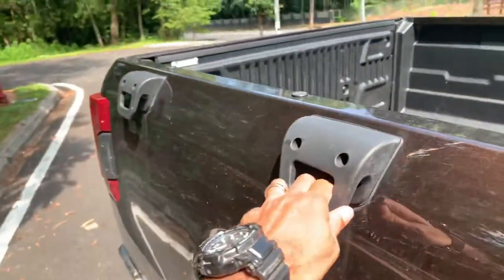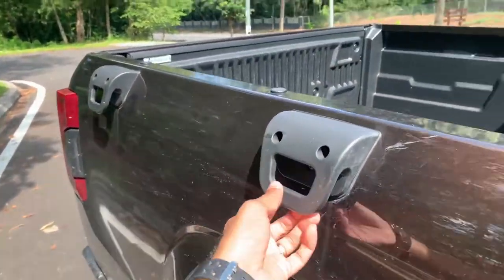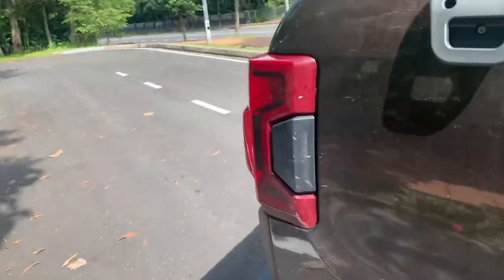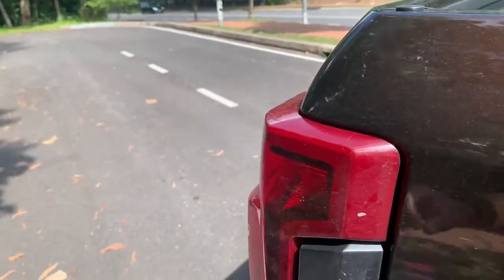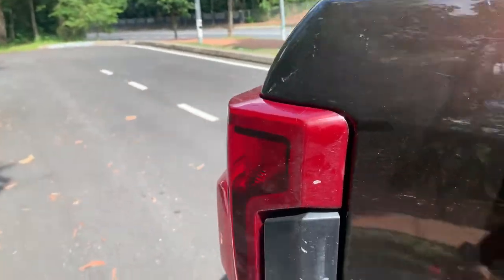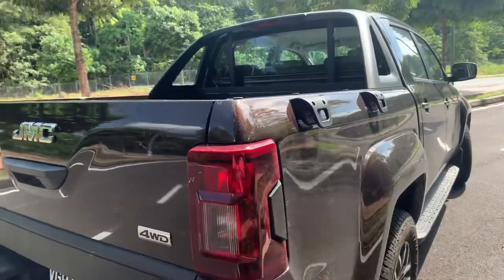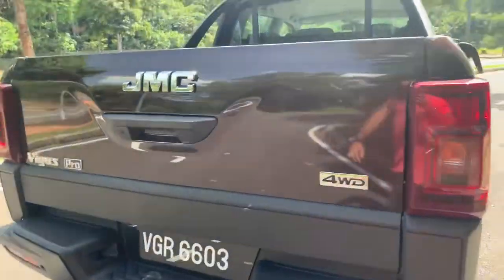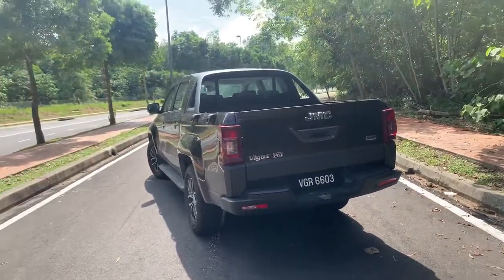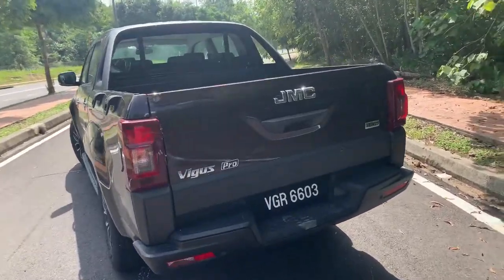These things over here are quite unique also — they remind me of pickup trucks of old. These are basically mounting points where you can tie down stuff. Even the rear brake lights are protruding out; they are not flush with the body. Not bad. From the back though, it's just very regular in terms of design — not bad but not very exciting either.